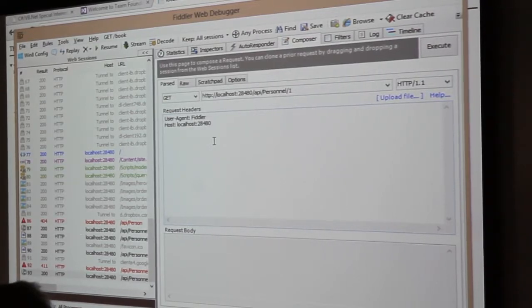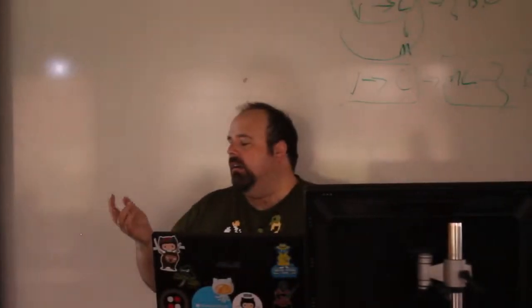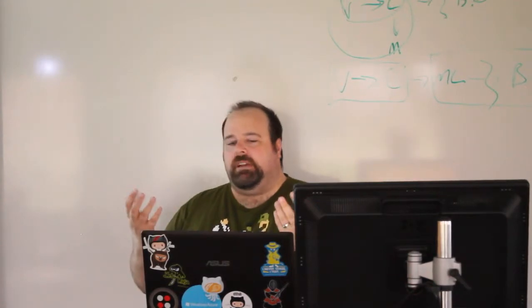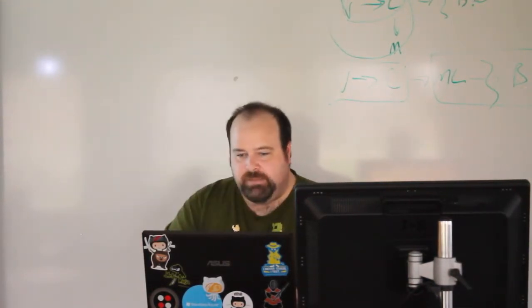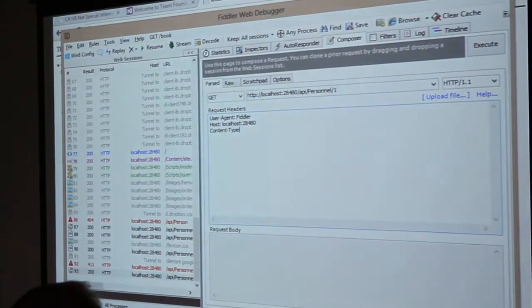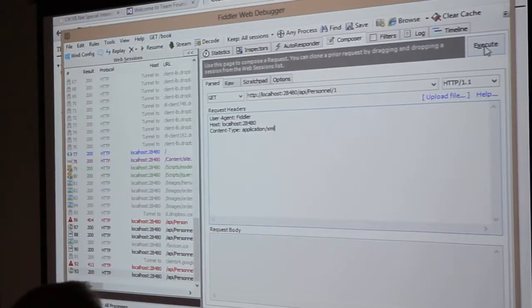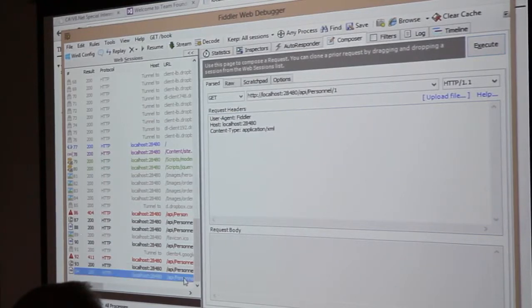Now, the Chrome browser puts in every request header, hey, I want to get back some sort of XML derivative if you have it, because that's really what HTML is, it's just a form of XML. If I really want to get XML back, what I can do is in my header, I can do content type, and I basically tell it XML. If I put that in my header, the Web API routing engine is going to be smart enough to send me back XML.